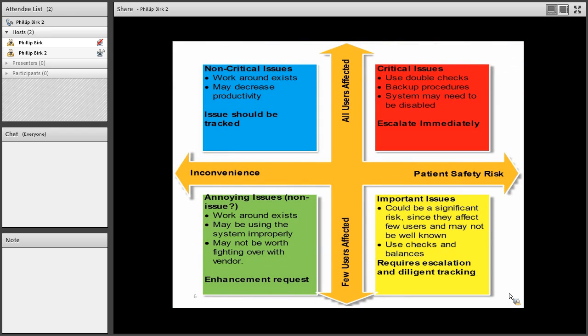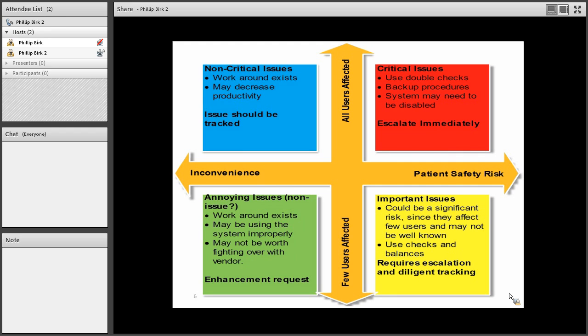with each other. Another way that I like to look at this is a little bit of a matrix that talks about issues, because today we're going to talk about issues management, and this is a little matrix that I put together that might help you understand the importance of an issue. On the two axes here, I've got number of users affected on the Y, the up and down axis, and the level of, I guess, risk on the X axis.